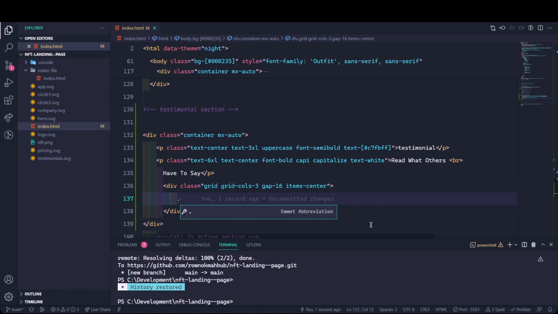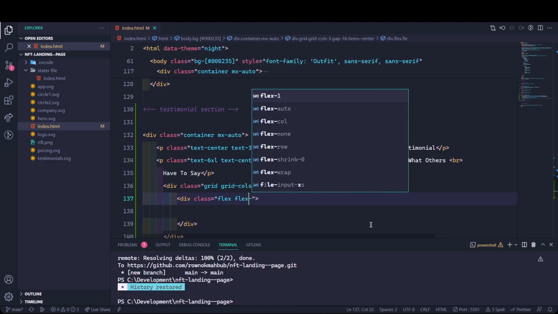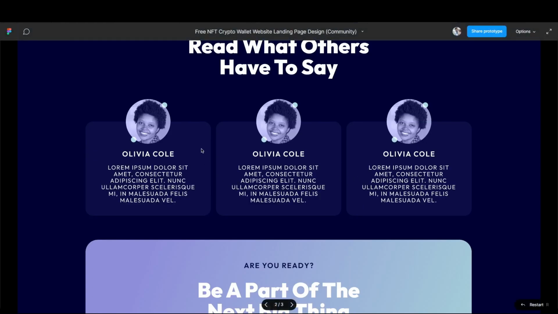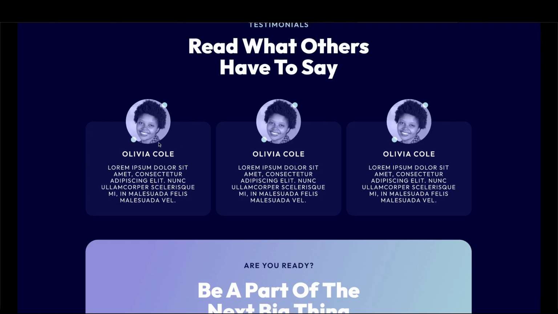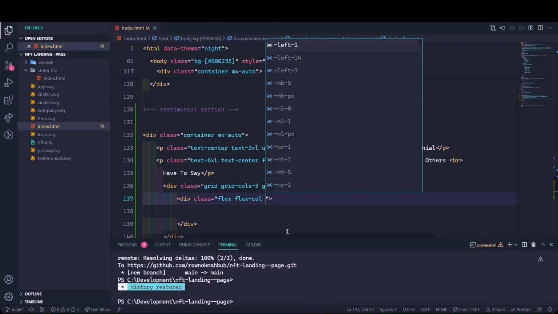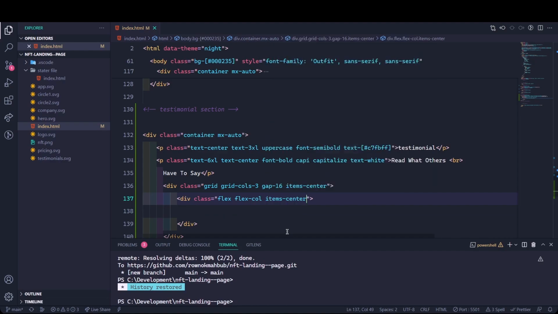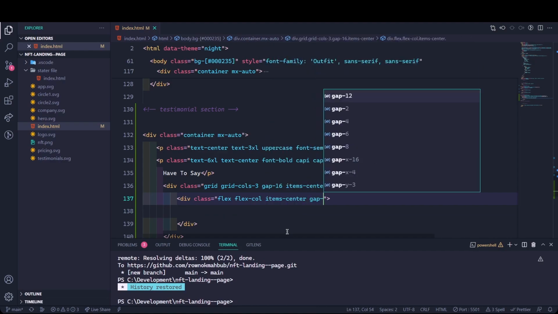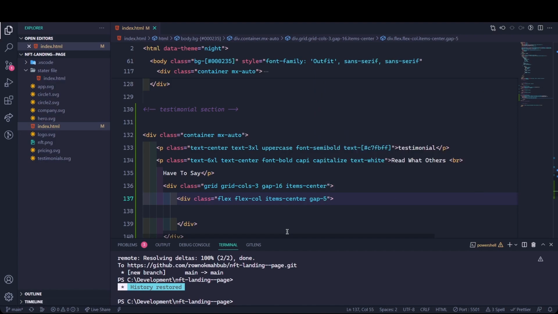I need to use space or flex. I will use flex, and flex-col, because you can see it actually columnizes those 3 parts, right? So that's why I will use flex. Now head over to the code again, and items should be center, and the gap between those things around 5.